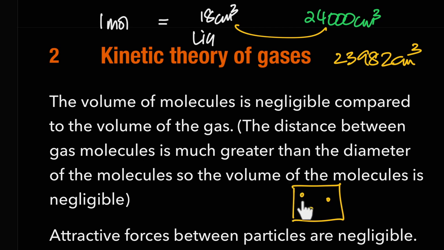Which means, why? Because the distance is zero, right? This distance is thousands of times larger than the size of the molecule. Even now, the molecule size I'm showing is still bigger than reality. In the real world, if I move my hand like this, it's very improbable that I even hit 2 molecules, because it's mostly empty space. That's why I can do this. That's why I can't move at the same speed in water or solids, because there are molecules there. Here there's hardly any molecule. If gases were as packed as liquids, we could not move around. We can only move around because it's mainly just empty space.